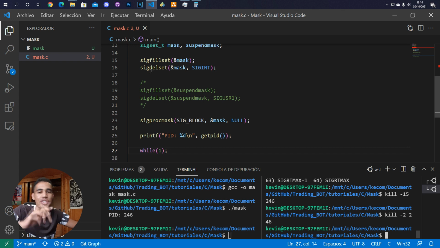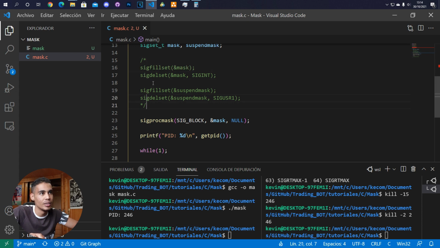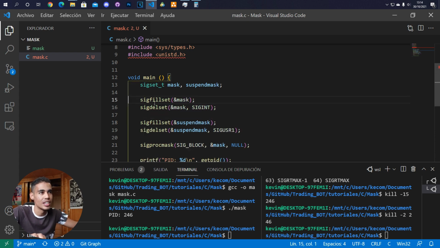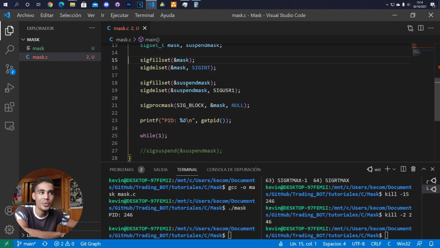But in order to check that this signal cannot come in, let's try another thing. So, let's comment this, and what we are going to do now is to use the function sigsuspend, and what this function does is simply suspending the process, taking into account one mask.